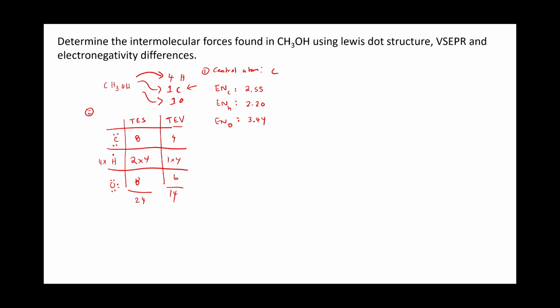So if we're looking at this, then we can assess how many bonds we would expect to see in our molecular structure. So the total number of bonds, Tb, is equal to the total number of electrons in the stable octet minus the total number of valence electrons, divided by 2. Okay, so in this case, you get 24 minus 14, divided by 2, which is 5. So there should be a total of 5 bonds. A single bond counts as 1 bond, a double bond counts as 2, and a triple bond counts as 3. Really, the total number of bonds represents the total number of bonding electron pairs. Okay, so if we have 5, we should see 5 bonding electron pairs here.